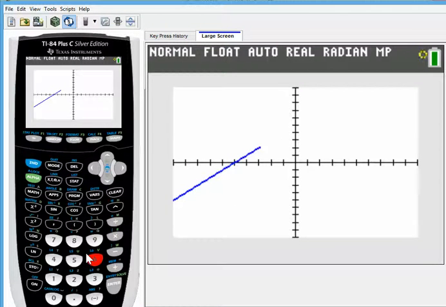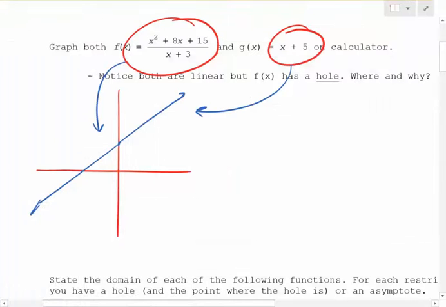What did you expect to see? What might you have expected to see? A line, by the logic we did, but you see some sort of curve, maybe an asymptote in there, right? But here's the thing. Is there an asymptote at least on that part of the window? You might have expected there to be an asymptote at x equals negative 3. But here's the thing. Danny just gave us the clue. What can we do with this? We can factor the top.